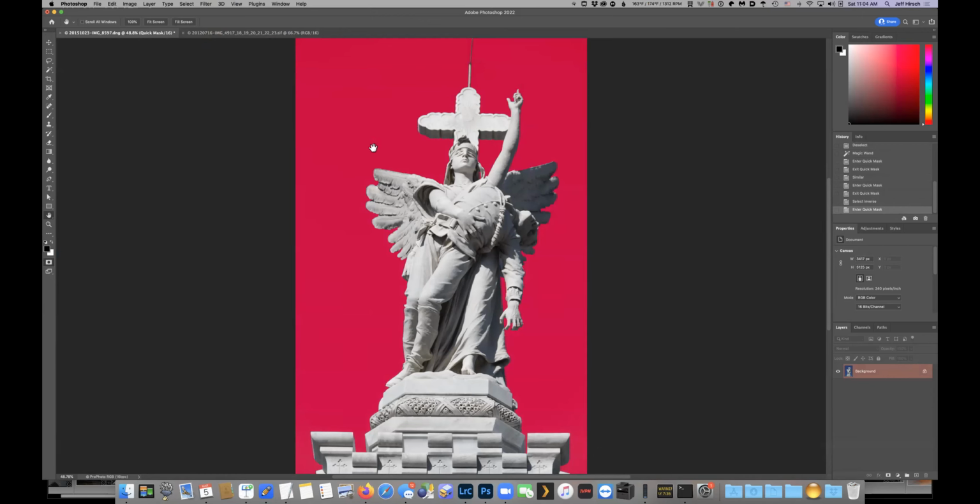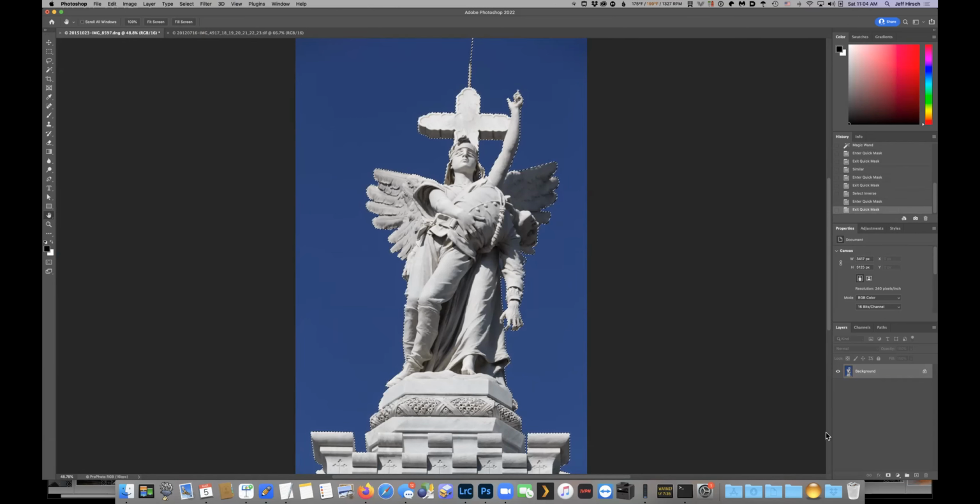This is ready to be transposed onto another image with one exception. I really don't, first of all, the lightning rod. Yeah, I want to take out the lightning rod, and there's a couple of ways to do that. For me, I think it's much easier. I could come in here with the lasso tool, and I could hold the Option or Alt key down and just subtract out the lasso. But since we're talking about layer masks today, I'll show you how to do it with a layer mask.